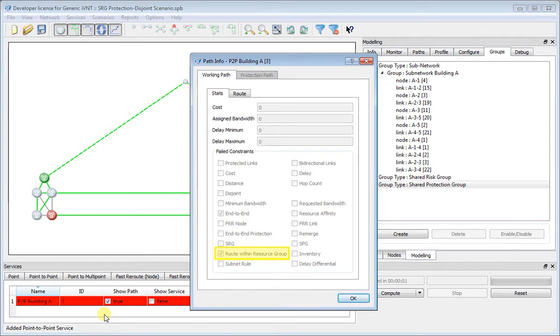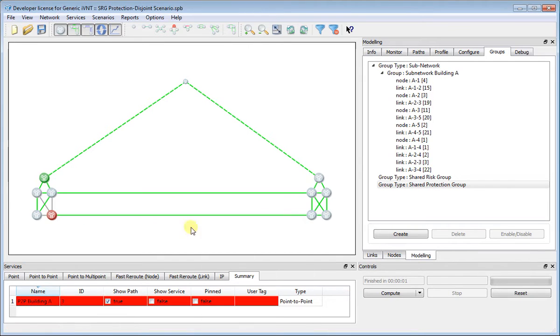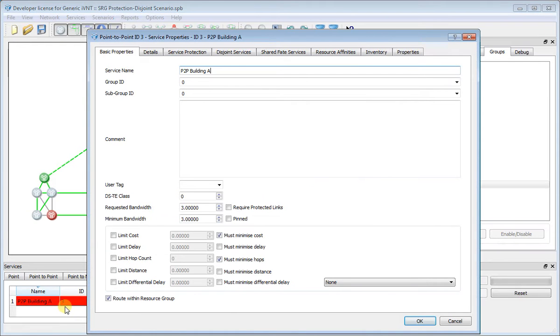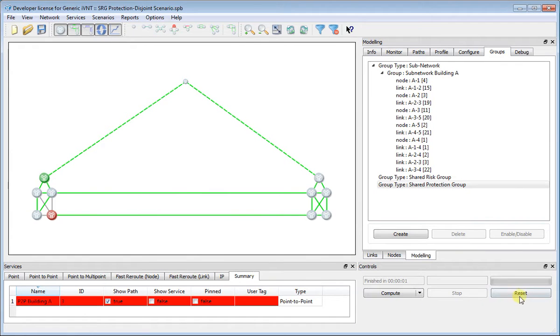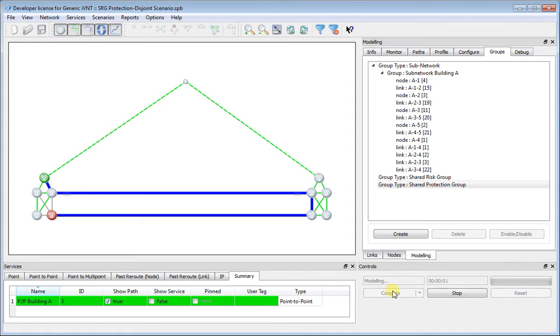If we look at the path properties for the service, the failed constraint is route within resource group. To prove this, I'll remove the constraint and reroute. We can see that the path now goes via building B, and it's now a valid path.